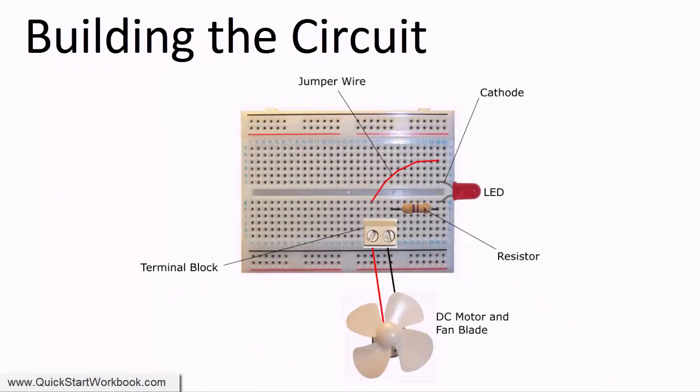And here's the circuit shown on a breadboard. Exactly how much voltage and current the DC motor can generate depends on the motor itself and how quickly you can rotate the motor spindle, i.e. how quickly you can get the fan to rotate when you blow directly at it.